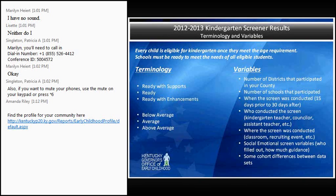The other part is that you'll see on this early childhood profile, which we'll look at in just a moment, there are two different and very distinct reports. There's the composite score, which reports on the overall readiness level of children in a particular county. And then second, you'll see the domain level scoring. What is important to note is that the composite score only contains the cognitive portions of the test. It excludes the social, emotional, and the self-help portions. That's reported using a different tool, so therefore that didn't go into the composite score. Again, it's important for you to know these differences as we move forward.